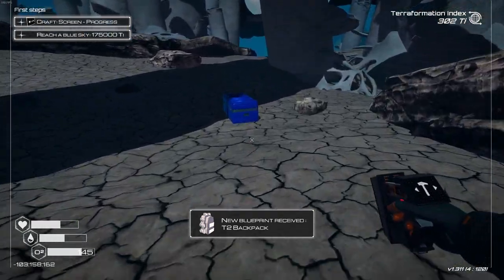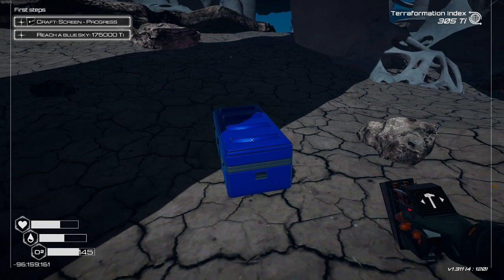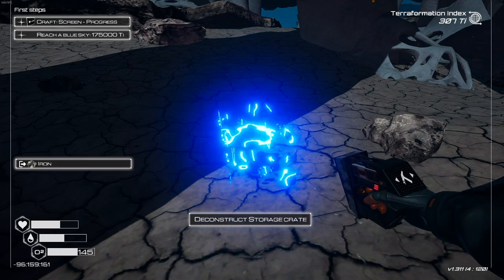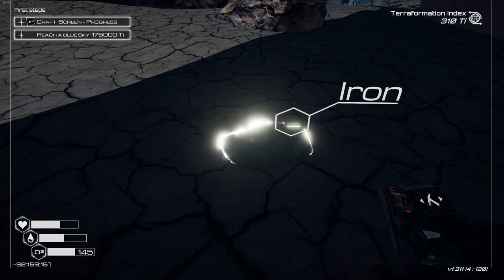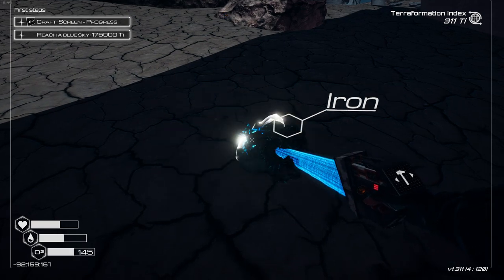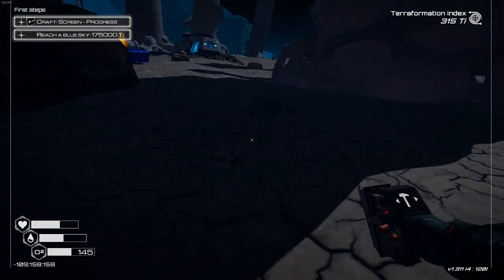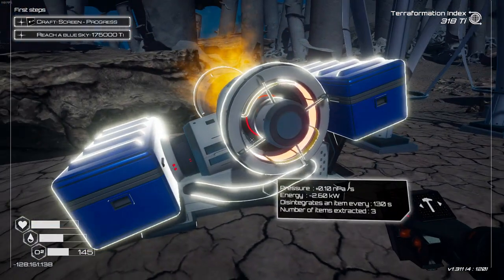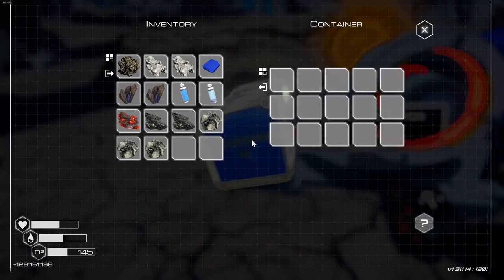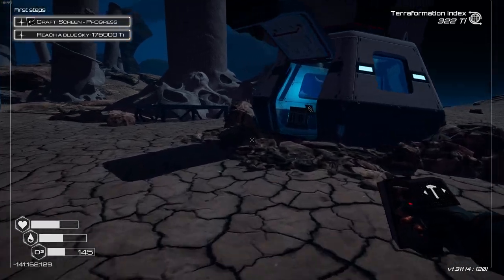New blueprint. Backpack 2. Now we're cooking on gas. Iron. Titanium. Nobody wants it. Titanium, it's a rubbish fuel growth thing. So what's going on in here then? Nothing. I don't know what the hell that's doing.